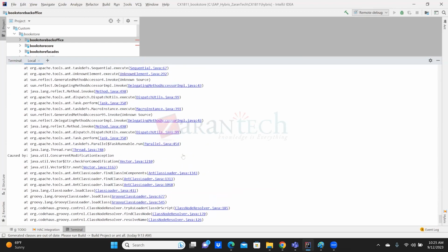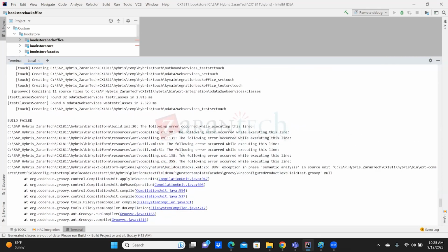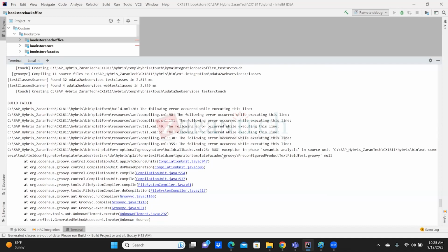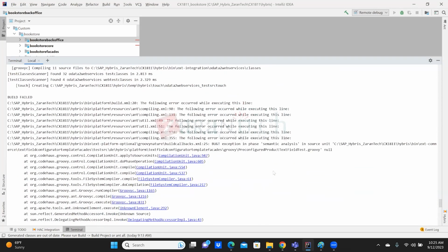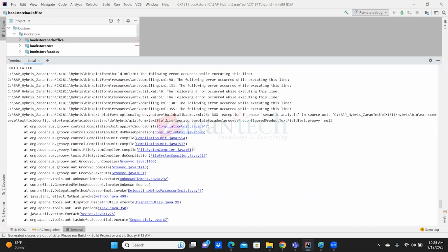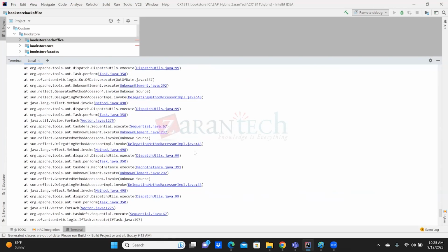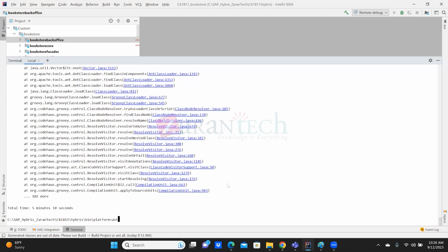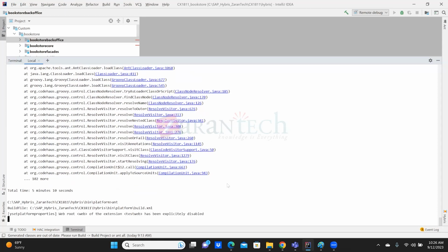It seems like some errors are coming. Is it some Groovy error? So a Groovy error is coming. I'm just typing the ant command.